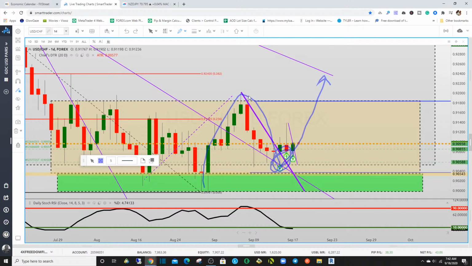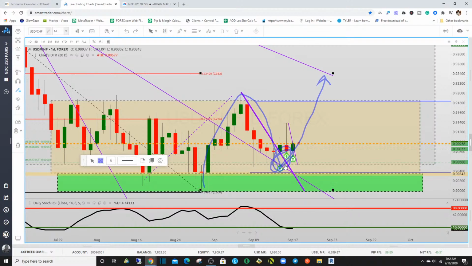I will look at doing a basket trade instead of just trading one pair, because I think that the U.S. dollar is starting to have some strength that's getting ready to come before this election is about to happen. So this is where you can make your bag. You just have to be patient when it comes down to it. So let's do this real quick.